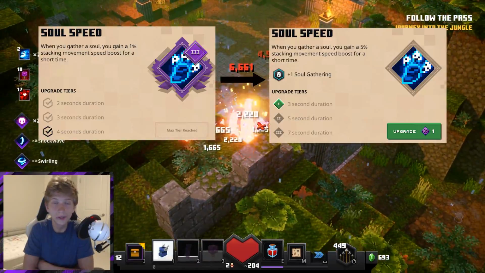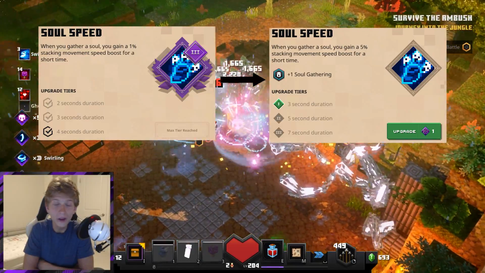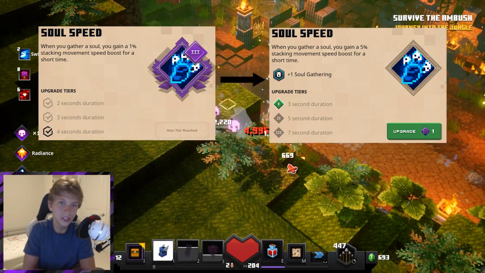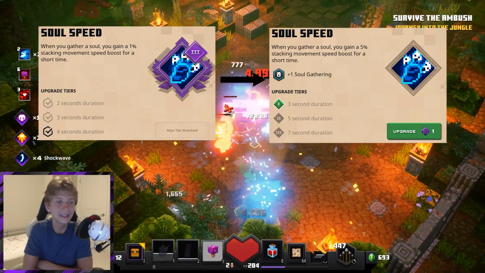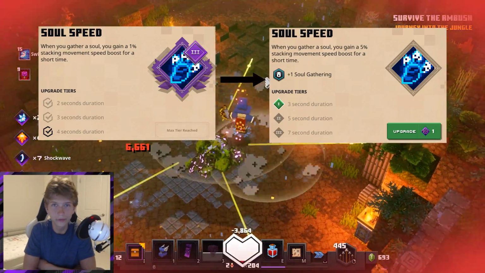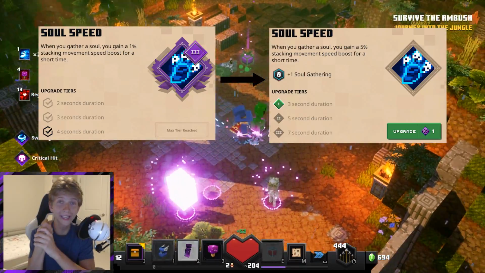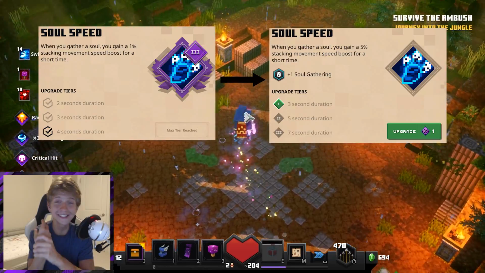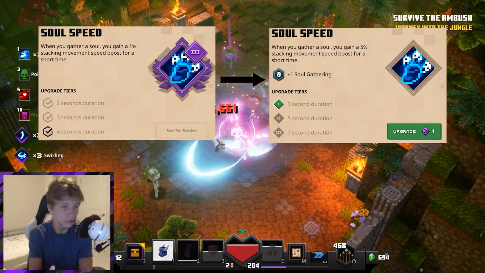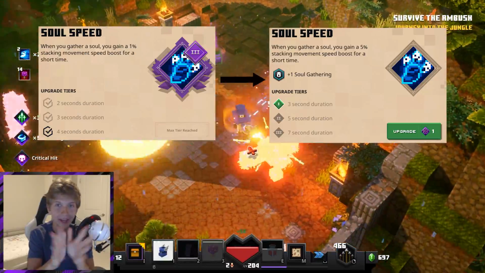So we have Soul Speed, which the max stack has been reduced from 100 to 5, but the speed boost used to be 1% from each stack, and now it is 5%. And the duration at tier 3 is now 7 seconds. It used to be 4 seconds. This has been nerfed. It has been nerfed so bad. You cannot go nearly as fast. It is so bad. You can only get up to a 25% movement speed boost now, instead of the 100% movement speed boost that you used to be able to get. Nerf, nerf, nerf. That's what I wrote down in my notes. So yeah, that's what I have to say on that.